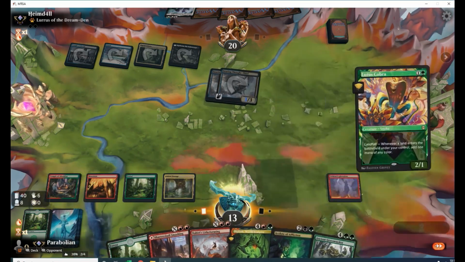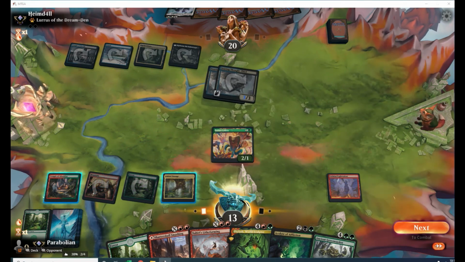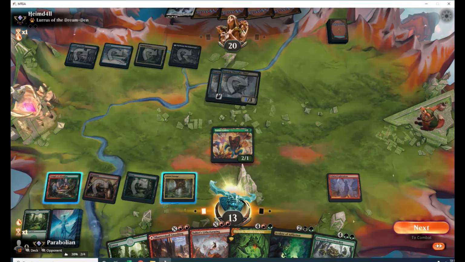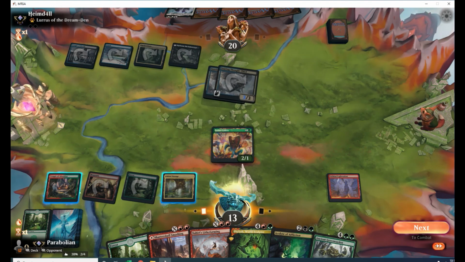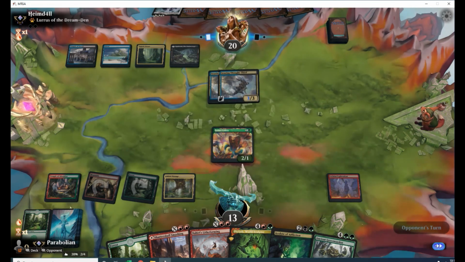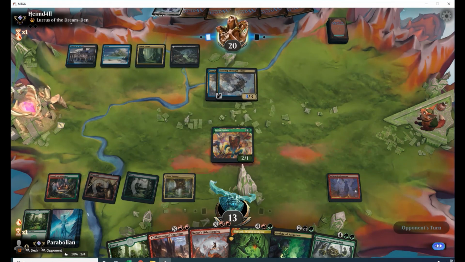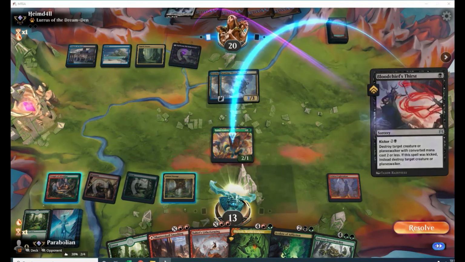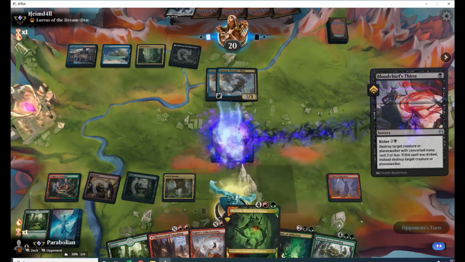There's a Lotus Cobra. So if I crack it, I'll have 3 mana. There's no point in cracking it right now. And let's see how fast that Lotus Cobra gets removed. I think post-sideboard I have a much better matchup against this guy. So we'll see.